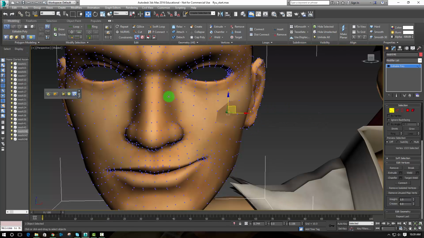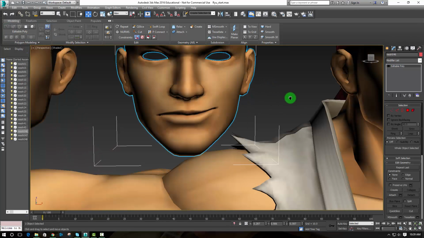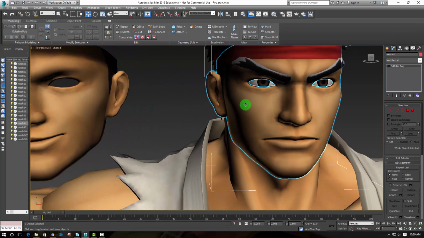So this one, soft selection is too low to grab anything else. So if I just open up this, I'll go ahead and make that 0.1. So now you can see it's grabbing this one and slightly pulling on the other ones. See? So that's going to allow you to adjust your shapes quite a bit. So we've got the smirk there, but how do I apply it to the main model?